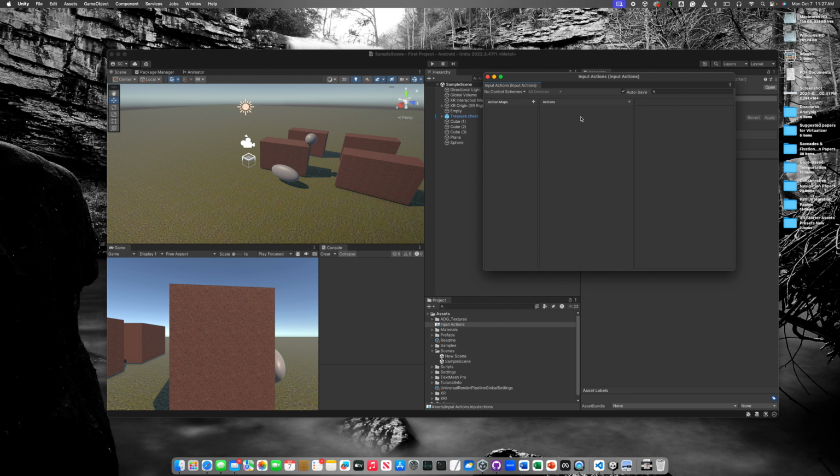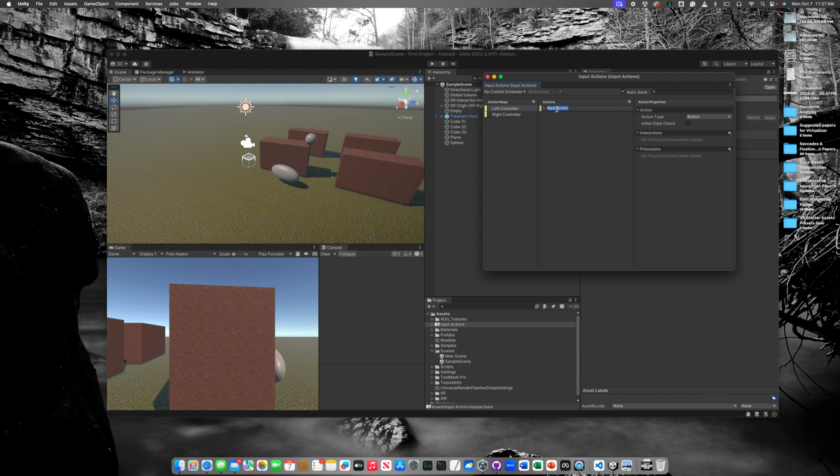So in our case, we have lots of actions mapped to the right controller and left controller, right? So let's create an action map called left controller, and similarly we can create another action map called right controller. Whenever you create an action map, Unity will by default create an action for you called new action.